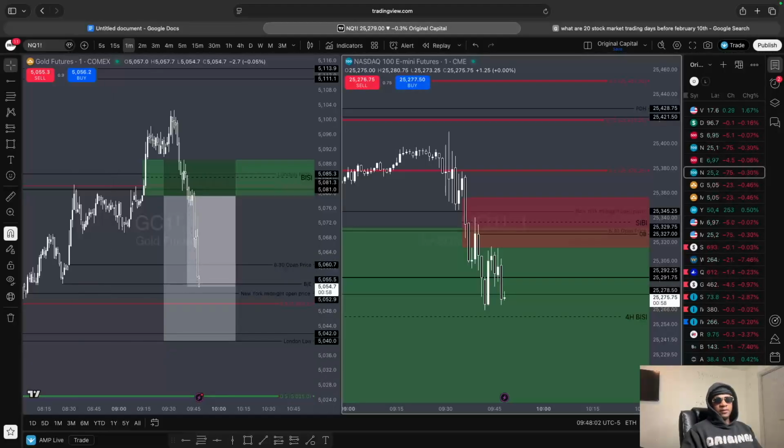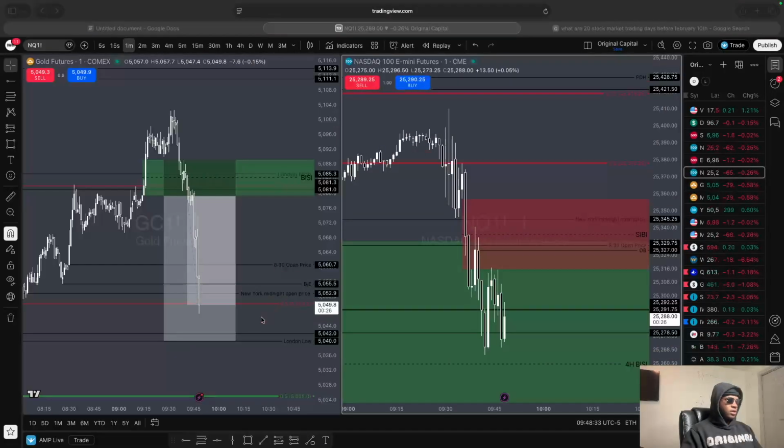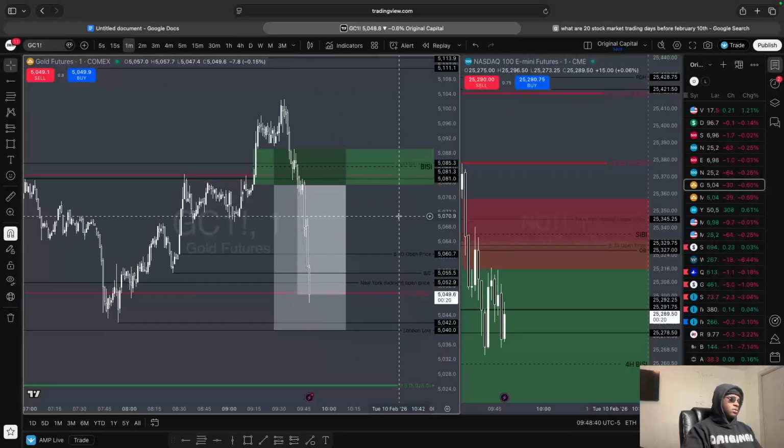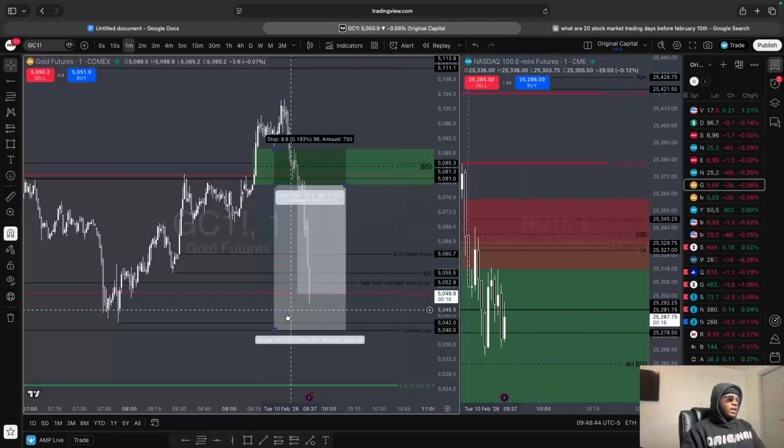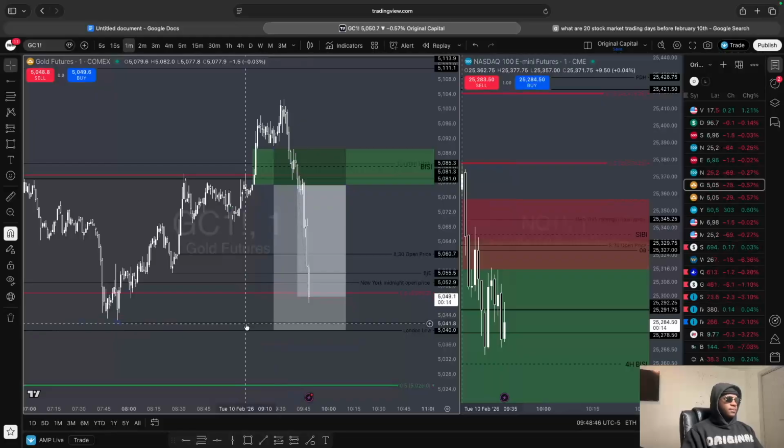All right, I'm going break even on gold. Risk-free trade. It's running, still running. Look at gold, look at it go. Definitely like how these relatively equal lows are getting taken. I like how it's moving with speed.